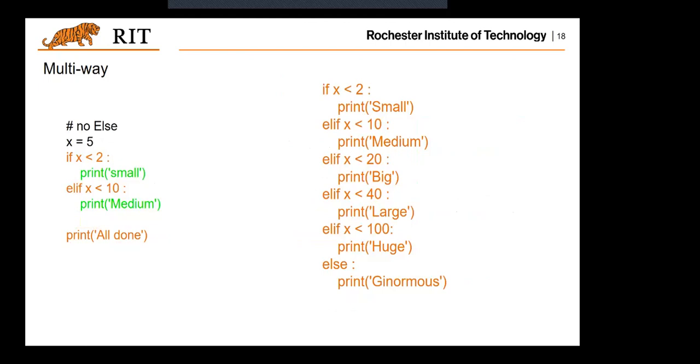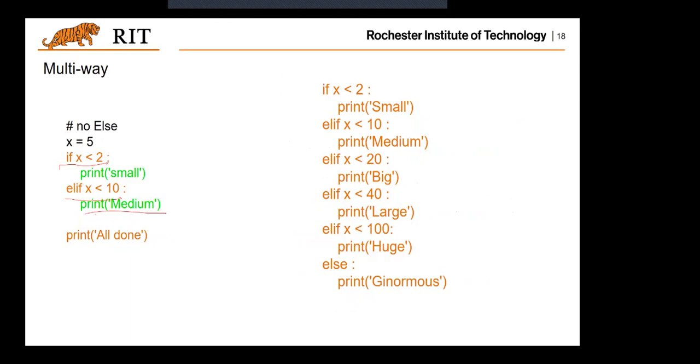Sometimes there's no else. For example, like this case. That means if these two conditions are not satisfied, nothing will be done. So for example, if x is 5, then this one will be executed.